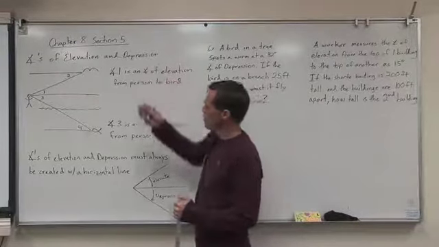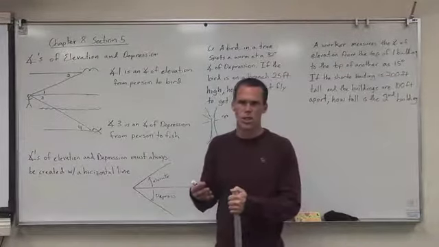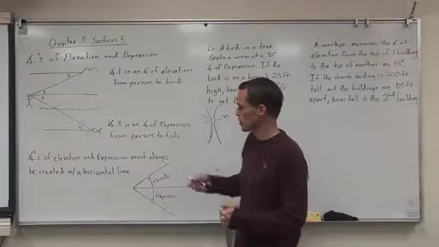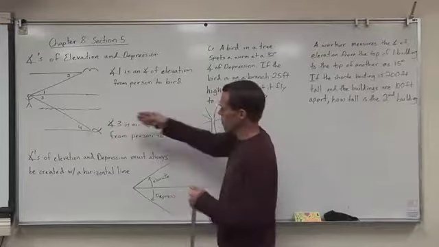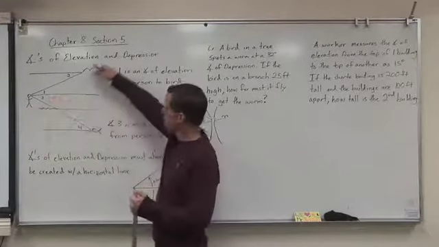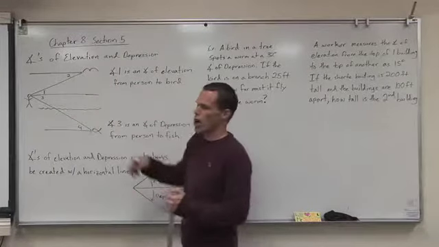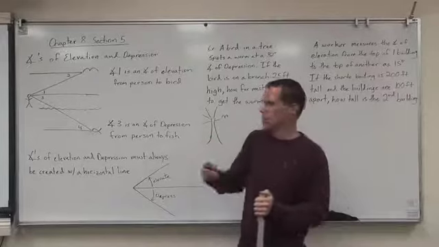So, with angles of elevation and depression, the first thing is not so much to define them, but to look at them and see them and come up with your own definition. In the picture I have here off to the left side of the board, we have a person standing at the edge of a lake. Flying above is a bird and down in the water is a fish. So there are four angles on this picture.